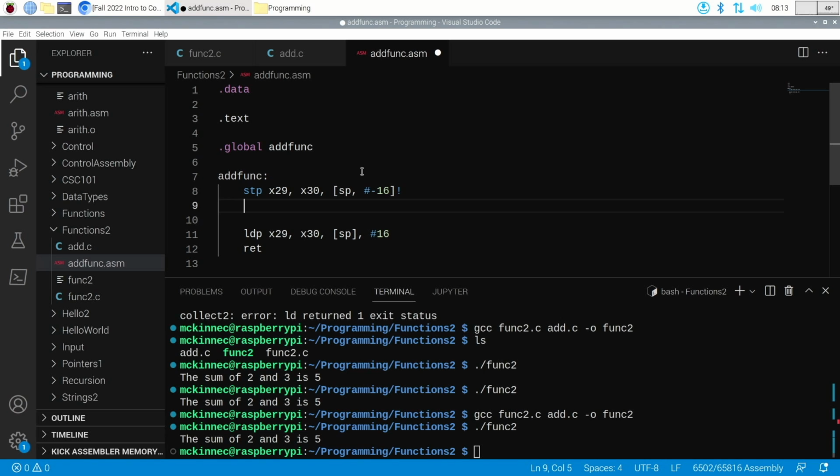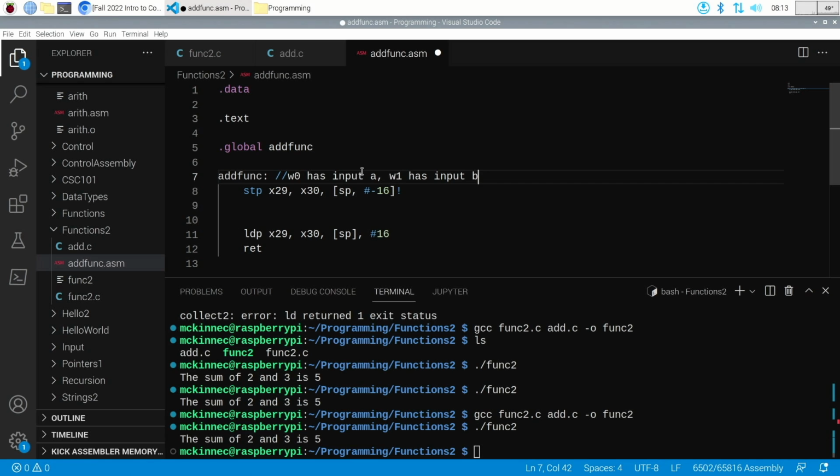Well, how many numbers am I passing to this function? Two. So the first number should be in the first register, which is W0 in this case, and the next one in W1. So I know that when I get to this point, W0 has input A and W1 has input B. It's the responsibility of whoever's calling this function to put the numbers in W0 and W1.